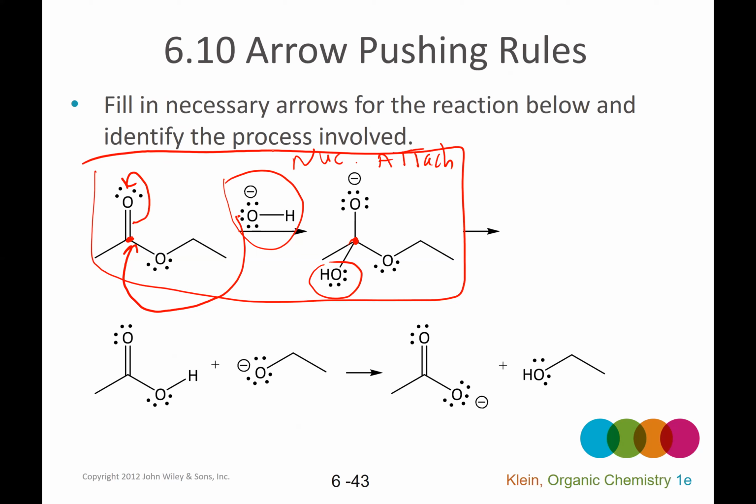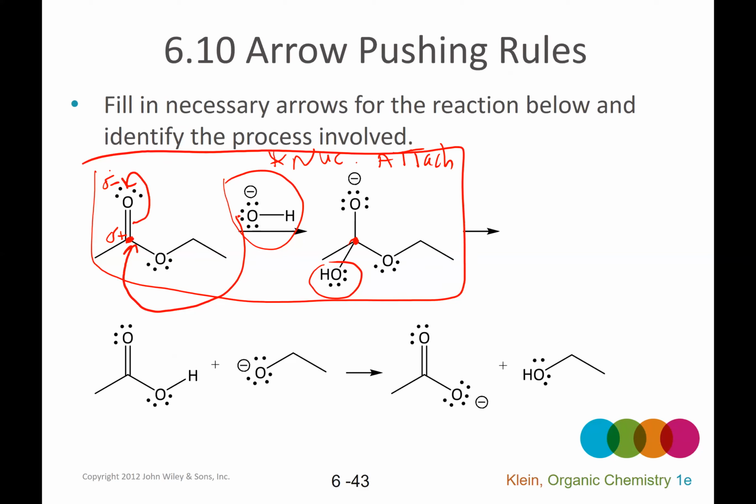Okay. The pi bond moving is incidental. The process is the lone pair forming a bond here. Why does it form a bond here? Because this is the positive end of a bond dipole, right?